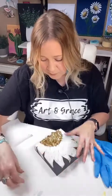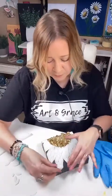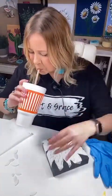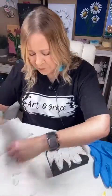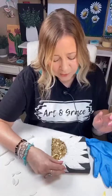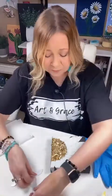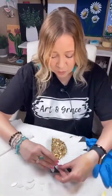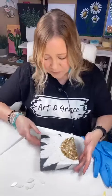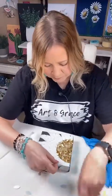And I'll tell you this. Some people are afraid of resin. If you're afraid of resin, or you have asthma, or somebody in your family has asthma and you don't want to use resin in your home, no problem. You can glue these on. You can use some type of permanent glue if you prefer, and do them that way.